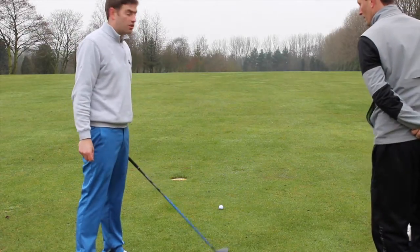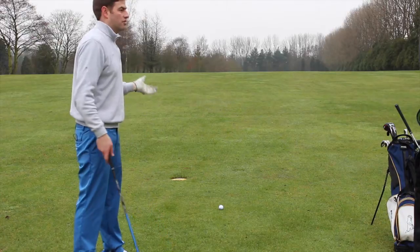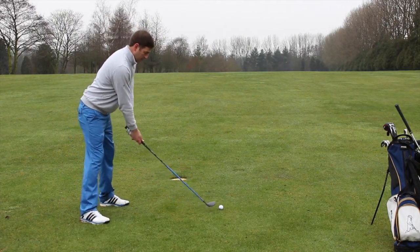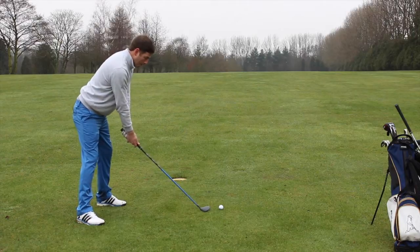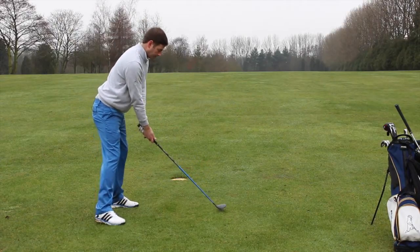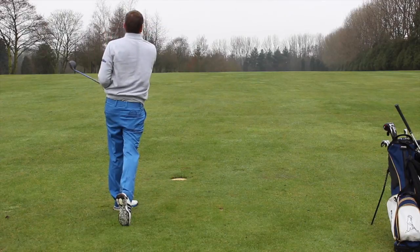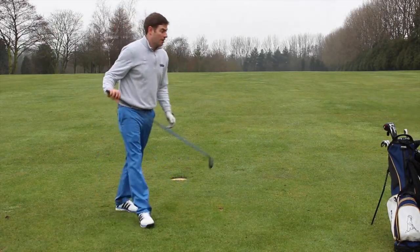So I'm going to give the 5-wood a go, just knowing that I want to send it down as far as I can, to probably leave myself anything around 100 to 150. So I've got a nice lie. I'm in the middle of the fairway. Quite happy with this club. Don't need to leather it. Yeah, got quite a bit of air on it, but I'll take that every time.